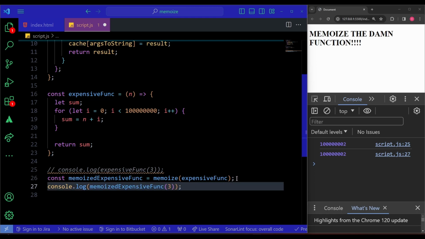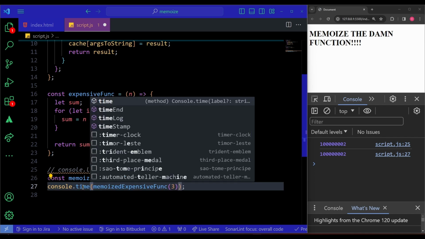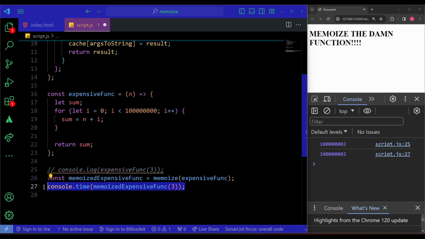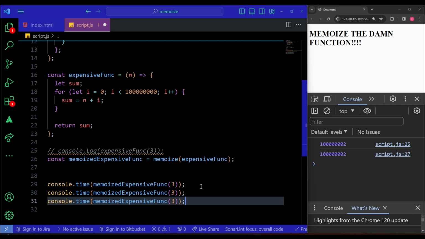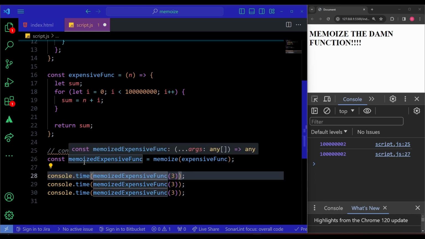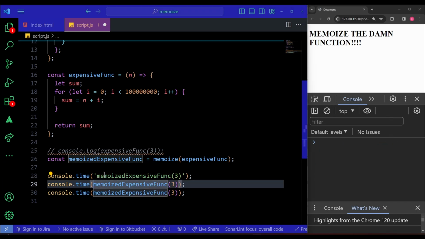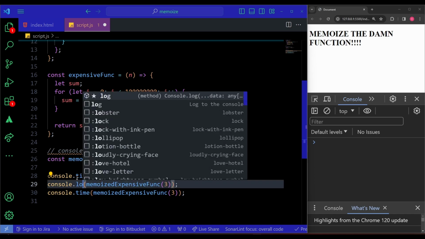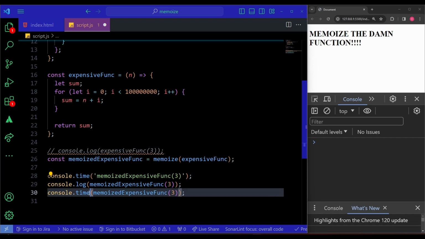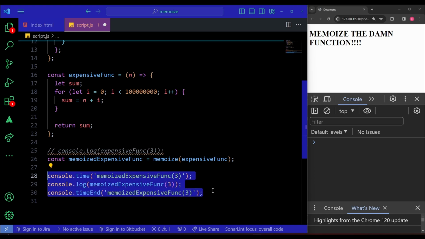Now I'll show you the time difference. So I can first write console.time. And then I'll copy this and paste this 2 more times over here, and this will be nothing but a string. Don't worry, you'll quickly see what I'm doing. Let me just clear this console, and then this part is going to be console log, and this is going to be time end, and this over here is also going to be a string. So this part over here is going to print us the time it takes for this function call.